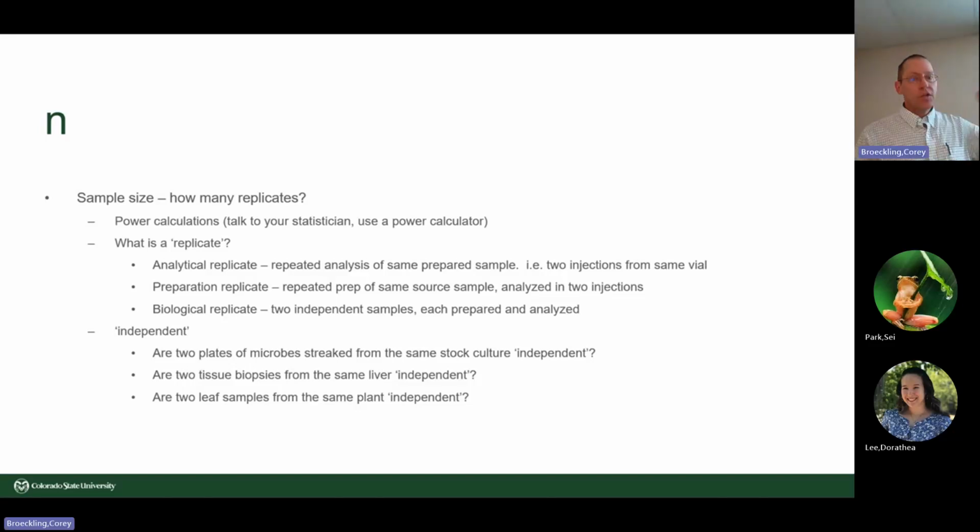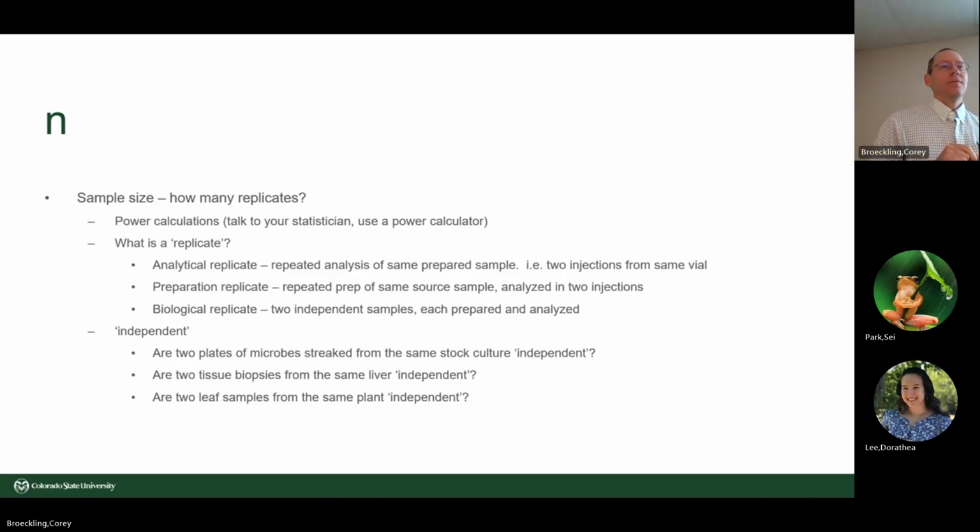That raises the question as to what is a replicate, and this is an important one too. There are different types of replication. Analytical replicates are not the same as biological replicates. We can't take your one sample, run it 3 times, and do stats on it. Remember our inference step on that first slide. If we are randomly sampling 1 microliter from your vial, what do we want to extrapolate back to?